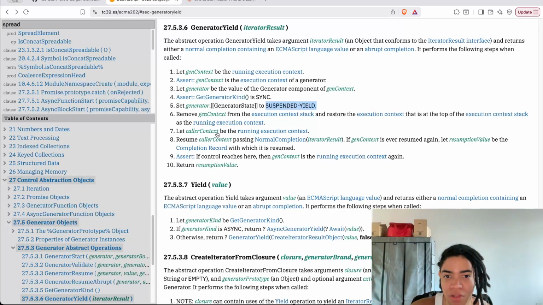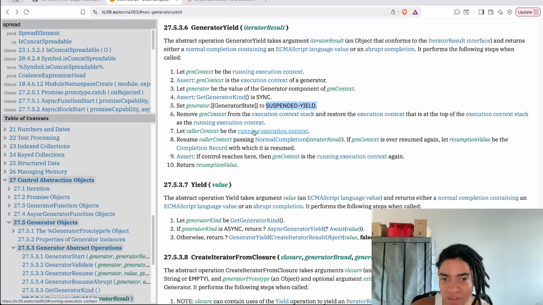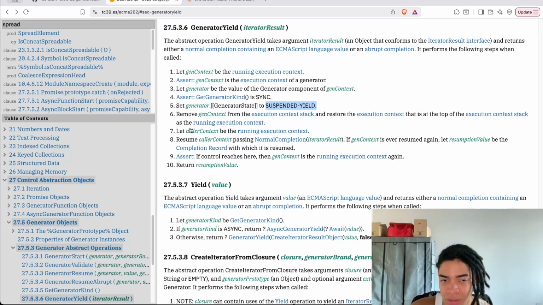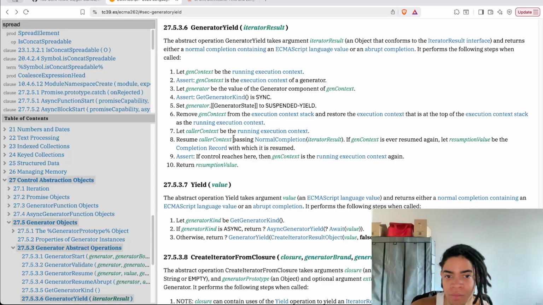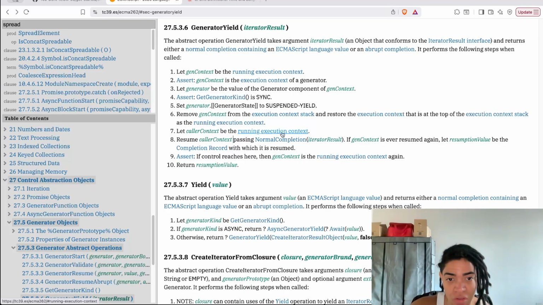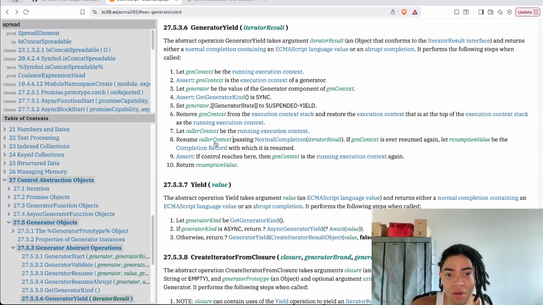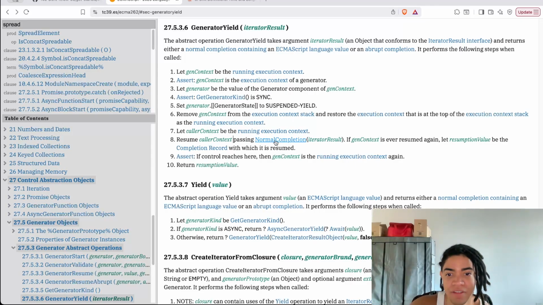Let the caller context be the running execution context, and resume the caller context, passing a normal completion iterator result.